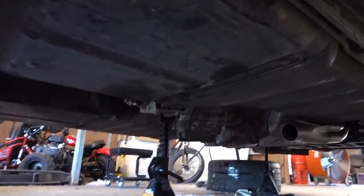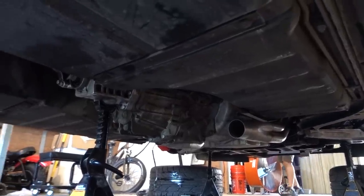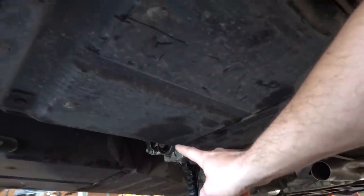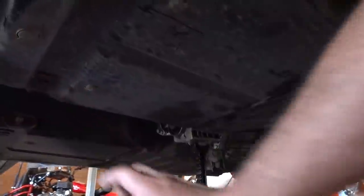We ran into a problem last time because our bleeder — trying to bleed the clutch — was not working. We're back now and we got the clutch bled, all the brakes are bled, all the little bubbles are out of those lines, so we're good there. We got our transmission up there hooked to the bell housing, which was super hard to get all lined up. Now it's time to start building off from this. We got to get a drive shaft up in there and the big C-beam that goes around everything. It was hard getting that thing out, so it's probably going to be harder getting it back in.